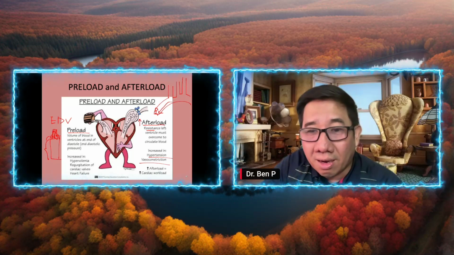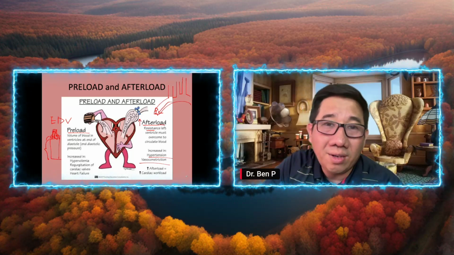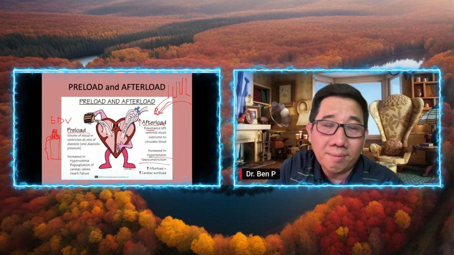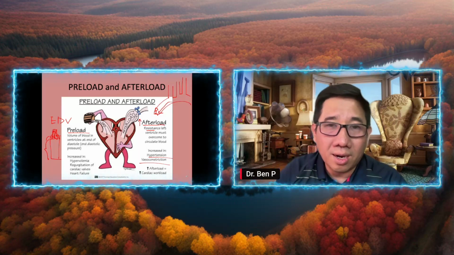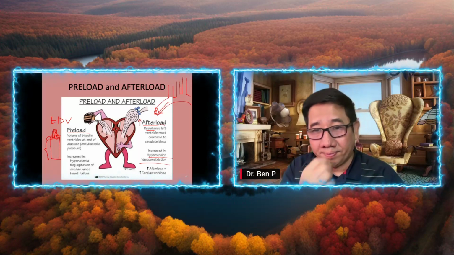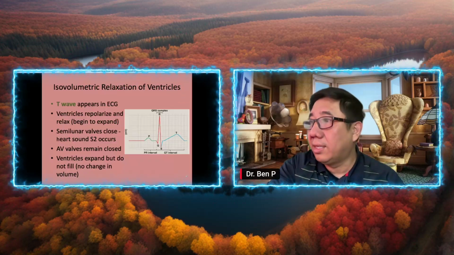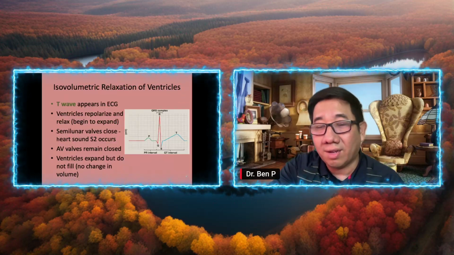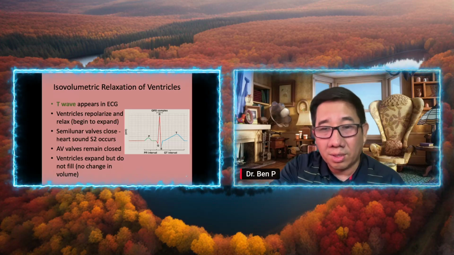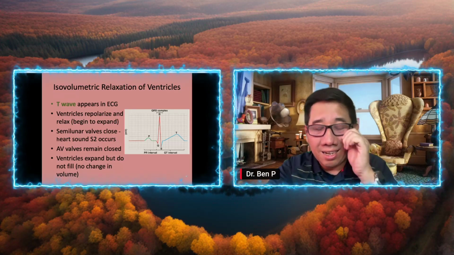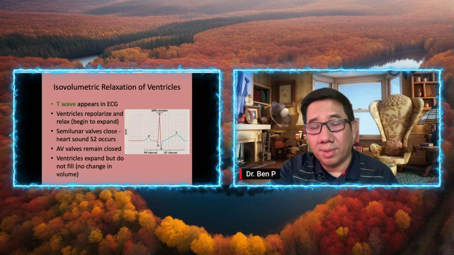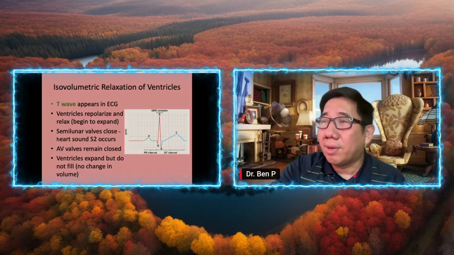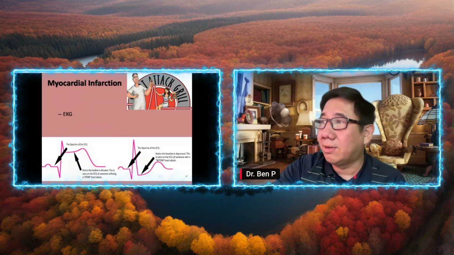If you do this long enough, your heart is going to get very, very tired because your blood pressure is high all the time. Then your heart has to work harder to pump out that blood. So we want everyone who has that condition, who has high blood pressure, to lower it down because it's actually taxing on your heart, causing your heart to become really tired and give out sooner. We talked about isovolumic relaxation already.